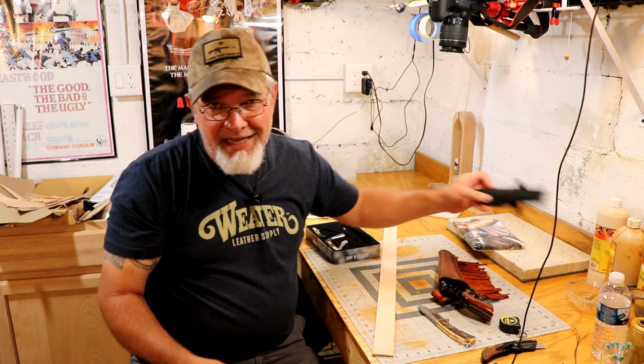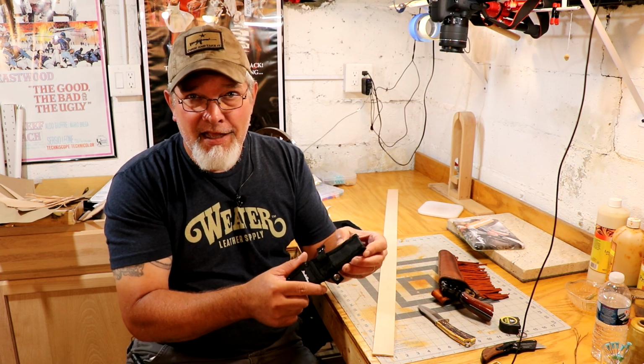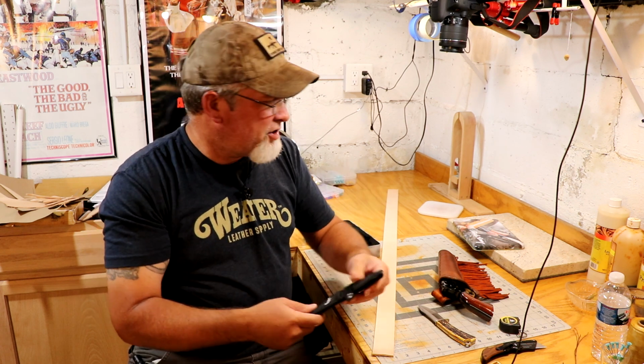It did come with a sheath, but a nylon sheath just is not going to look right on a holster and a belt like this with the frontier fringe jacket, so can't do that. I've got to make this thing all look like it belongs together from maybe the same time period-ish. But let's get this thing started and get it put together.